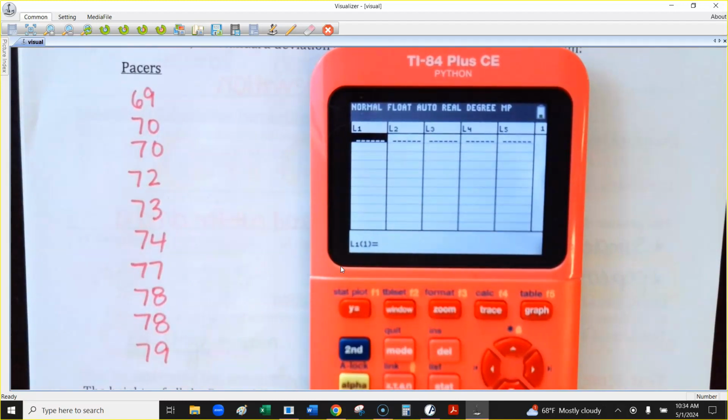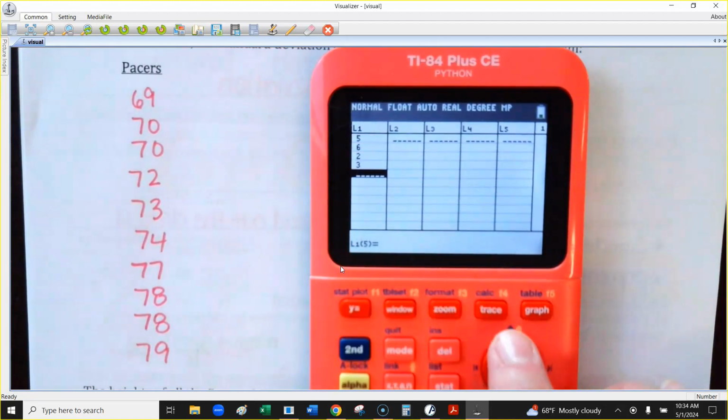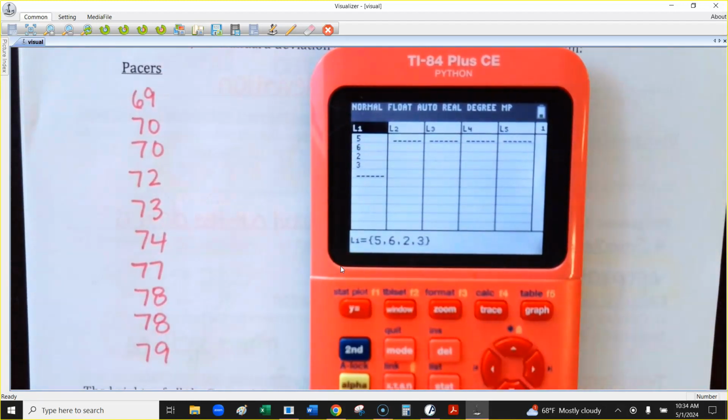Now, if you've got stuff in the column here, like if I have some data, I'm just typing some numbers in, just arrow up to the top. Don't hit the delete key. You want to hit Clear. It's right underneath the bottom arrow. Hit Clear, hit Enter, and that'll wipe out anything that's in the column. You can type over the top if you want to, or I just usually start from scratch and just delete.